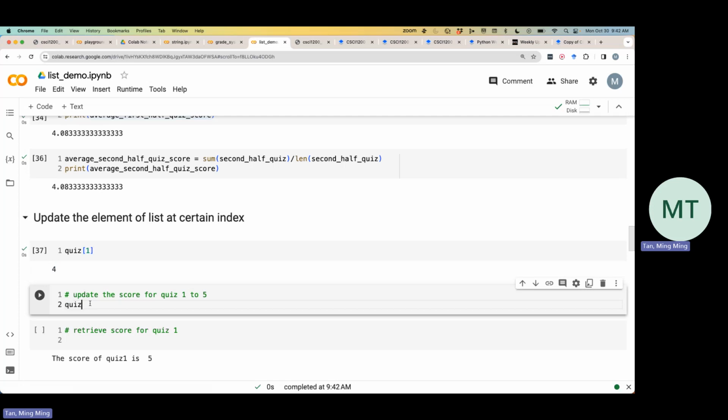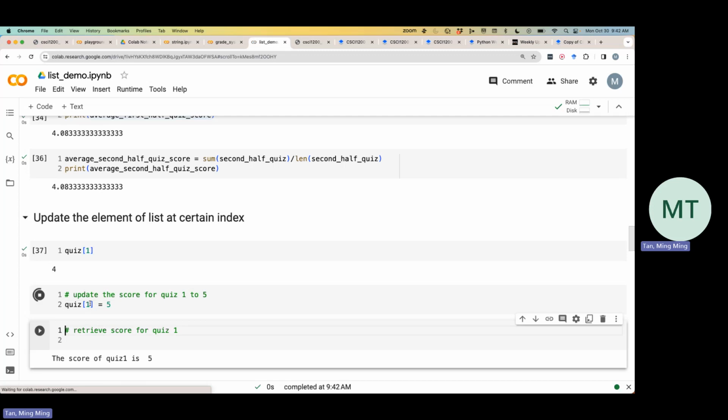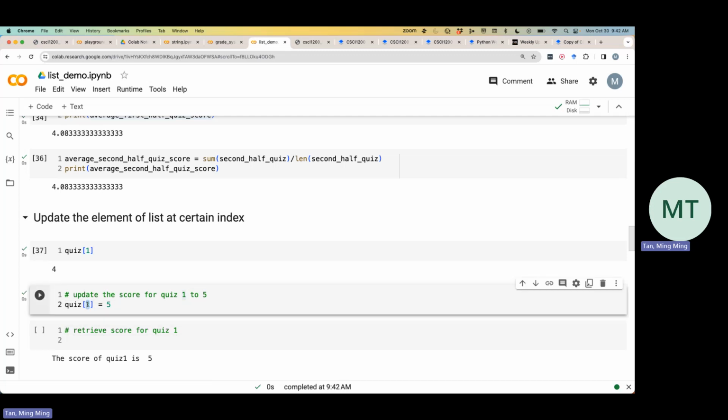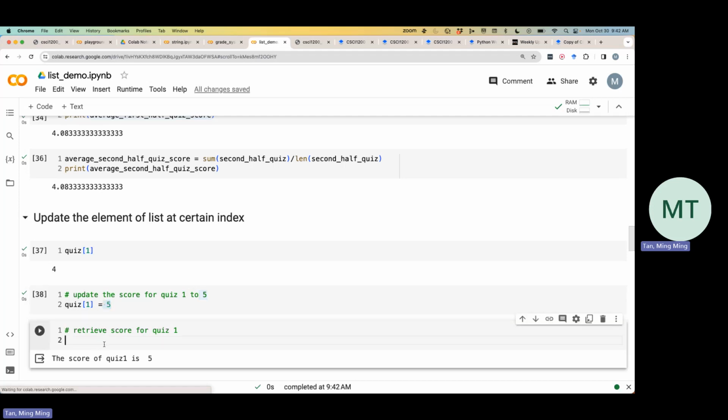What I can do is use the same thing, quiz[1], and now I give it a new value, say it's equal to 5. So quiz square bracket 1 means I'm going to go into index 1 of quiz and set it equal to 5. This updates the score for quiz 1 to 5. Let's retrieve it again.